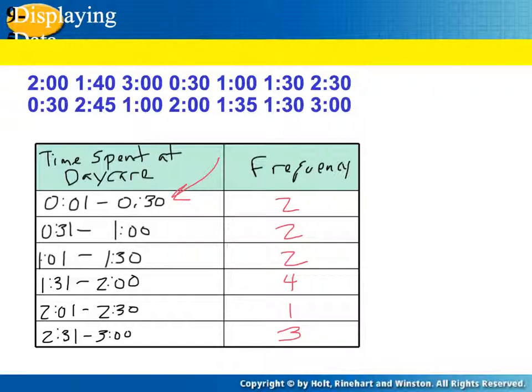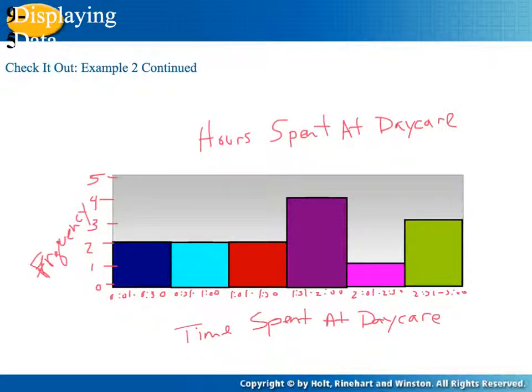These are my different units. What should it add up to? 14. Remember, there were 14, there are going to be 14 children. So creating your histogram based on this data, it should look like this. I have my labels in there, I have my title in there, I have numbers in there. This is what I'm looking for. All right? Awesome. Questions? Concerns?